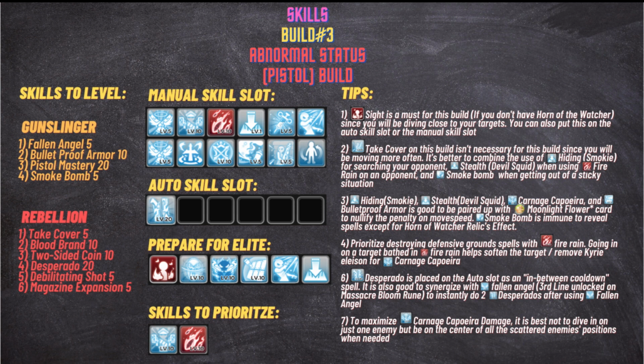After that, you take the buffs like Take Cover and Two-Sided Coin. And then the rest of the skills are up to you. Like Blood Brand, it's just optional.